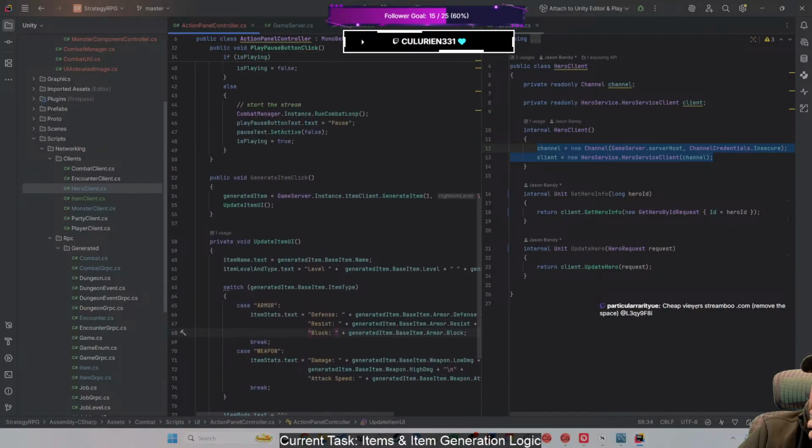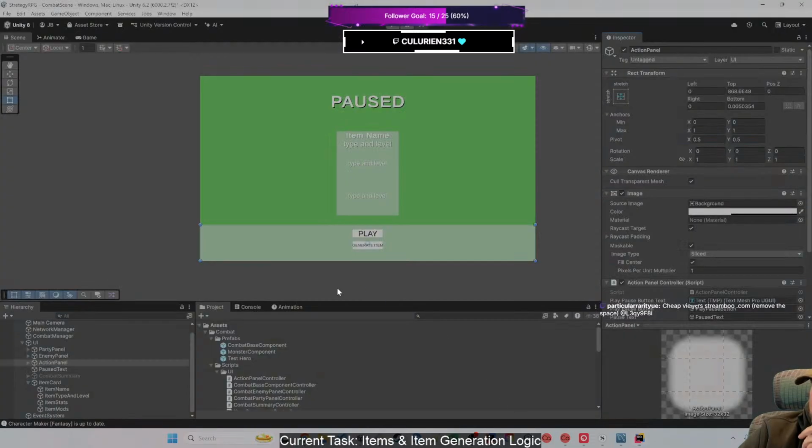All right. Now we need to set this generate item click on the button that we created, and we're just about ready to test.